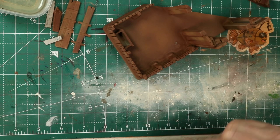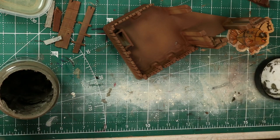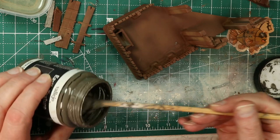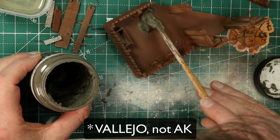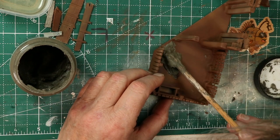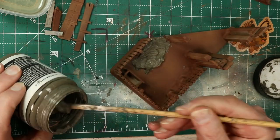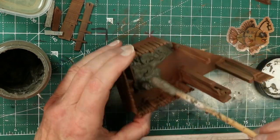I didn't think it was worthwhile showing me priming and painting this out in the garage with my airbrush. In case you hadn't noticed, it's primed and painted. And now it's time for my favorite earthy goo, the AK Earth texture stuff. I love this stuff. You see me use it all the time when I'm doing other basing projects. This is just a matter of smearing it around to make a muddy mess in the pig pen.